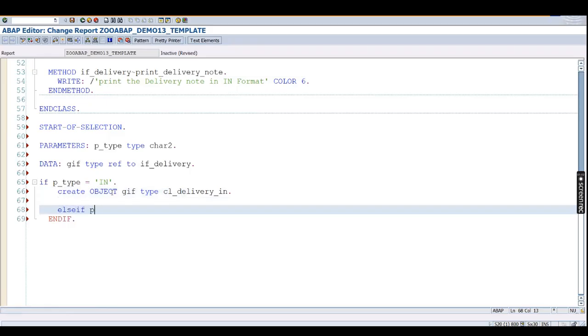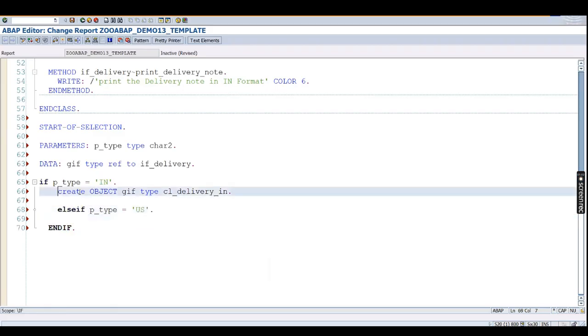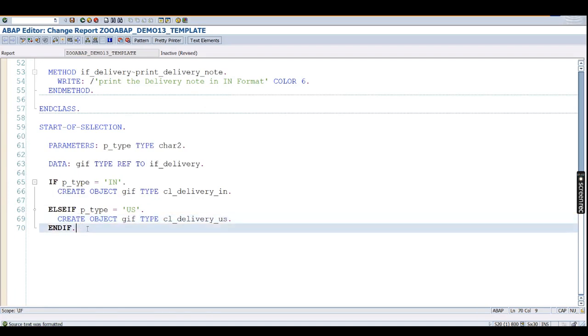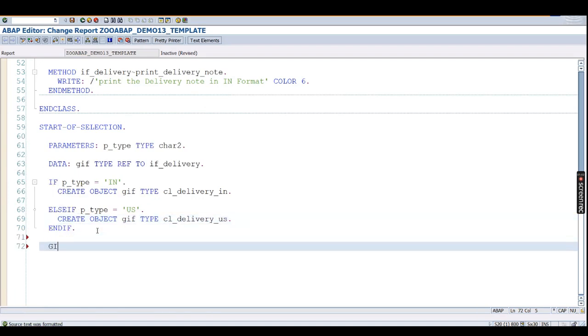Else if p_type equals, if it is US, then generic interface control, and here you will have the US. So like that you can keep on doing. And at last, gif print delivery note.